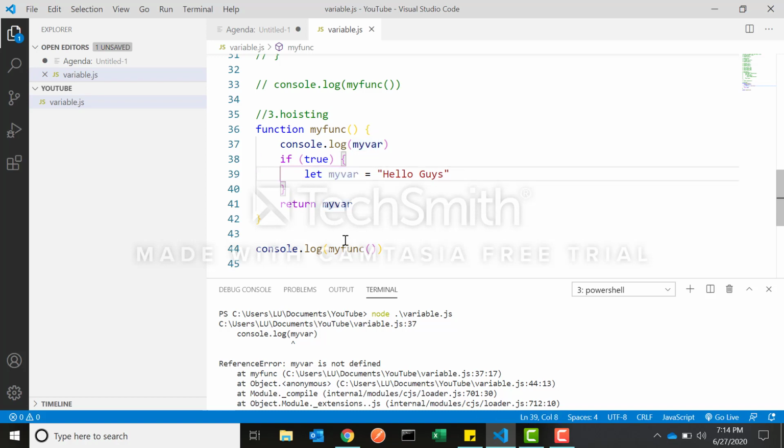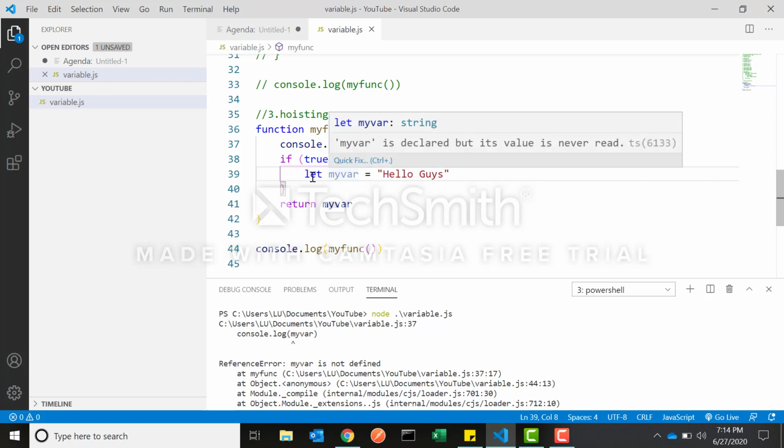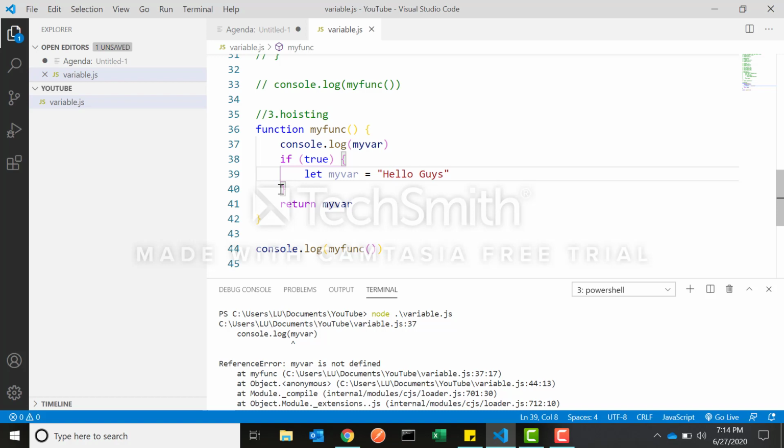So again it is telling that myvar is not defined in the function at all. So it's not getting hoisted. Hoisting is like you're going one scope out of it and checking for it, right? So we don't have any access outside of the block here. So this myvar will get its scope ended before this curly brace itself.